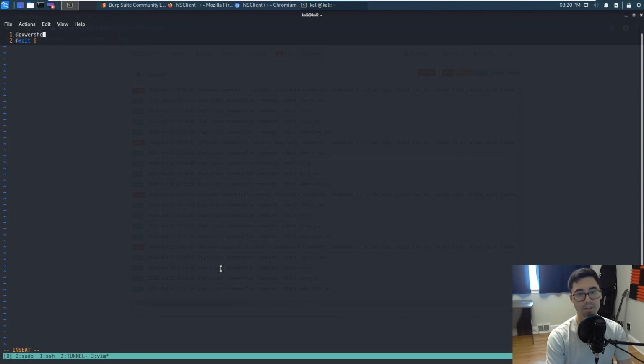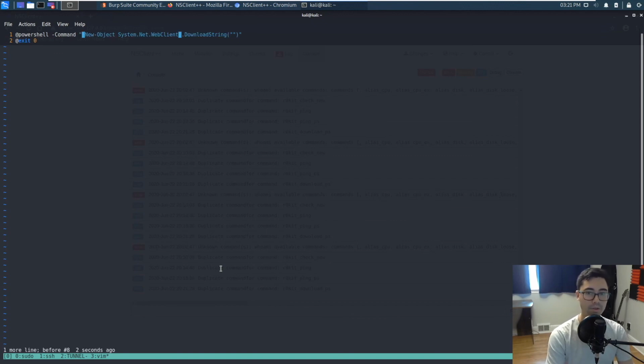I'll say powershell -command ping. Well, actually, new-object system.net.webclient download string. Maybe put this in double quotes instead.